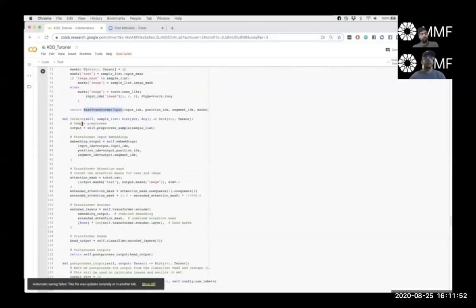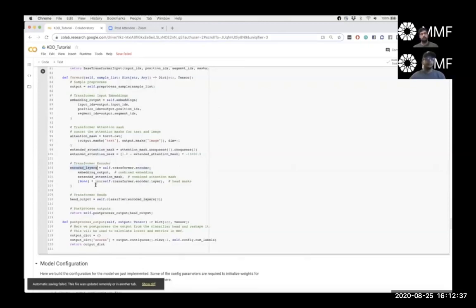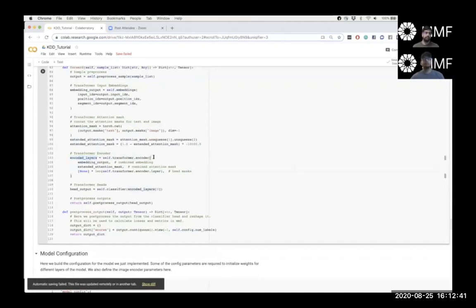Let's next go to the forward pass. First we'll preprocess the sample and pass this output to our embeddings layer, and then we get the embedding outputs. Then we also generate the attention mask. The attention mask in this case will be the same because we are not actually masking anything, since it's a classification task and we are not doing any masked modeling for pre-training or anything. Then we'll pass these embedding outputs as well as the attention mask to our transformer's encoder. The encoder will return the different outputs, which we call the encoder layers. In BERT models, we actually use the output of the CLS token in the encoder layer, which is the first one. So we'll pass that to our classification layer.